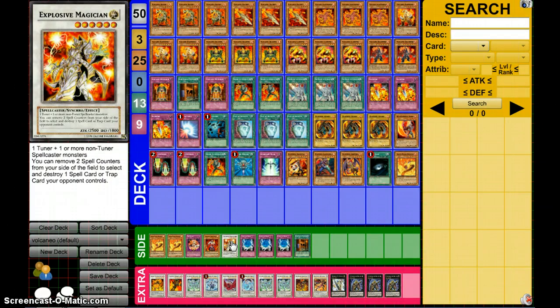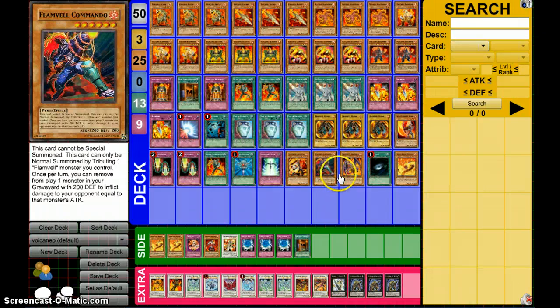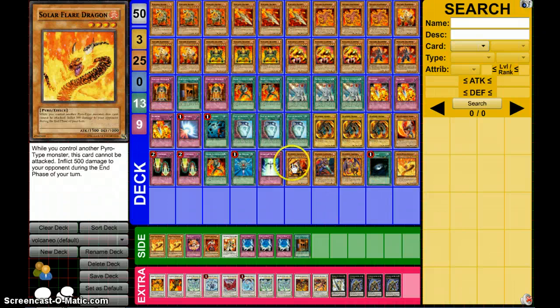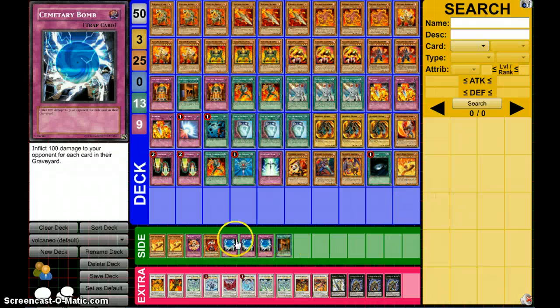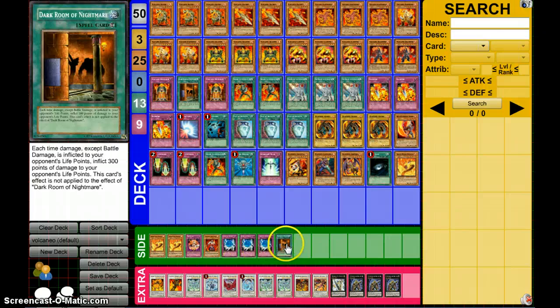And this is just in the back row. So you have a card you put your... I don't really know why I have that in my side deck. I have no spellcasters in this deck except for that. And yeah, I'm going to just take that out real quick. 3 Cemetery Bombs. So you can inflict 100 points of damage for each card in your opponent's graveyard. Another Dark Room.